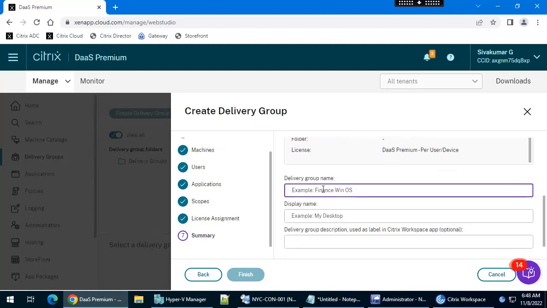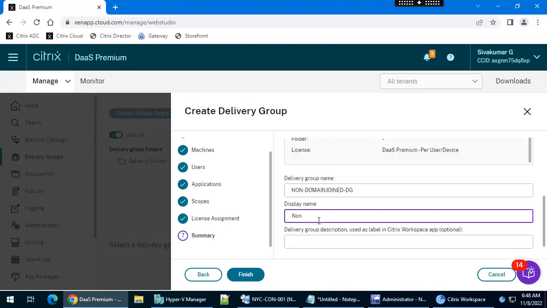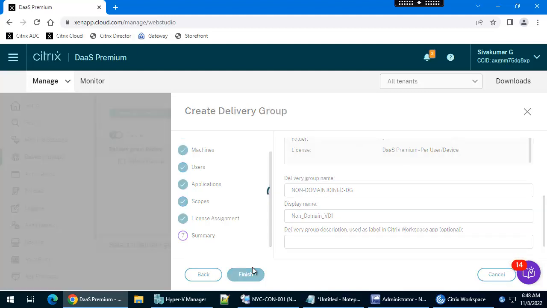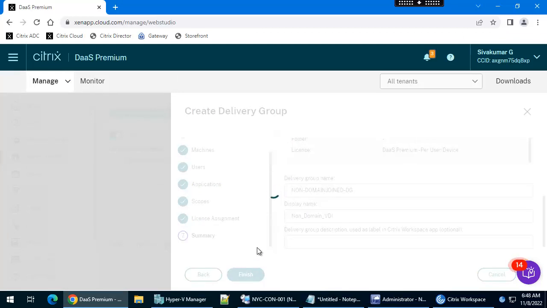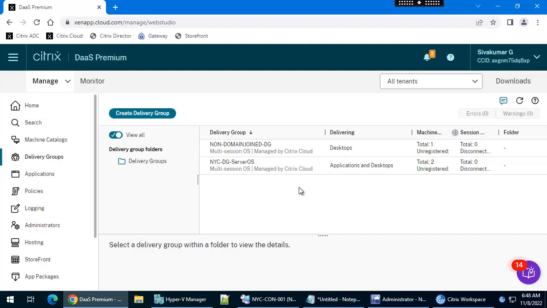Mention the delivery group name. Click finish. We have created one delivery group, named non-domain joined DG.